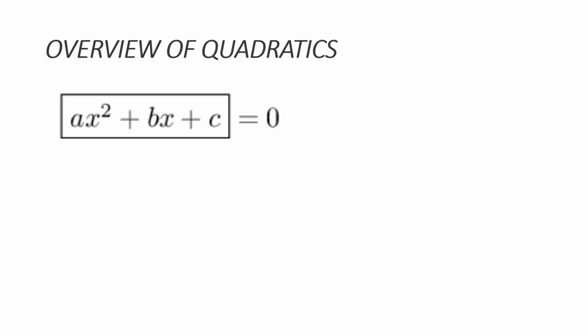One form is ax squared plus bx plus c equals 0. Now, notice how I boxed ax squared plus bx plus c. This is the standard form of a quadratic, and a quadratic in general has a degree of 2, which means that the highest exponent that an x can have is 2, and this is shown here. Now, setting it equal to 0 means we can find these certain x values so that if you plug in that x value into that ax squared plus bx plus c, it'll spit out 0.